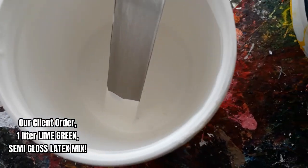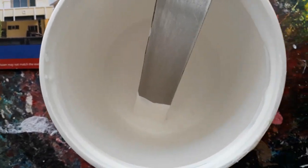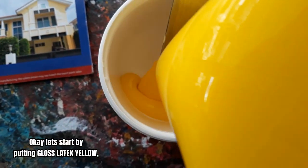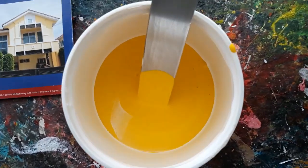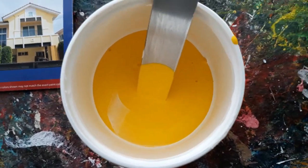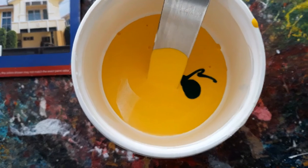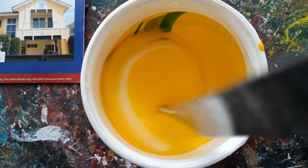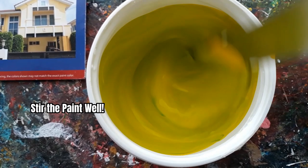Our client order: 1 liter lime green, semi-gloss latex mix. Okay, let's start by putting gloss latex yellow. Then drop small ratio of ochre color, phthalo green. Stir the paint well.